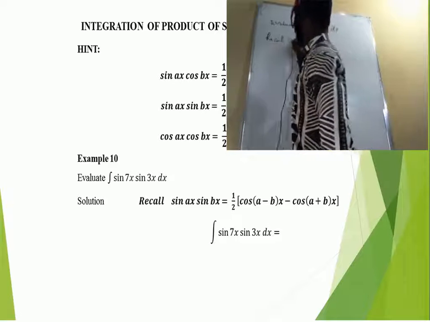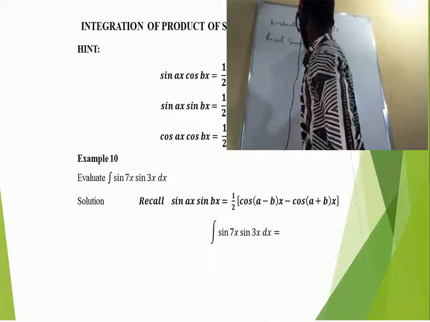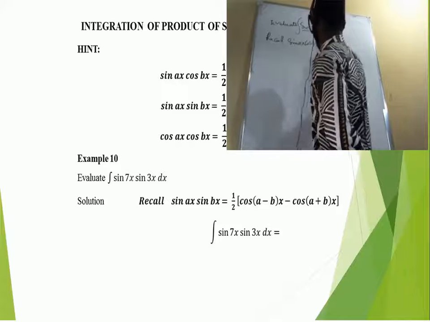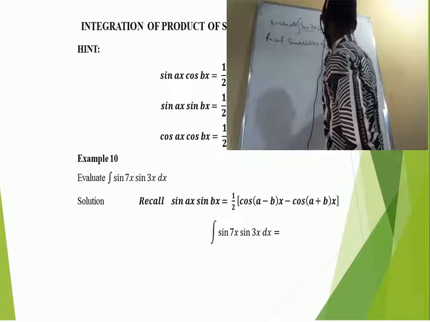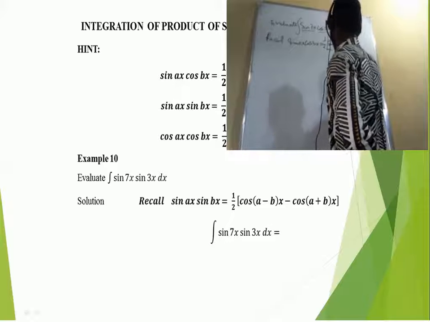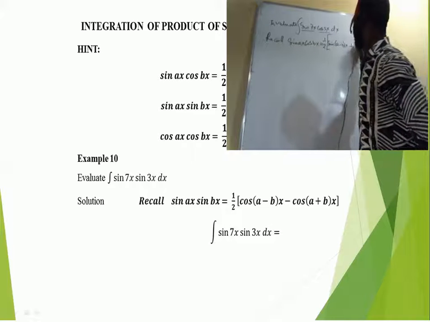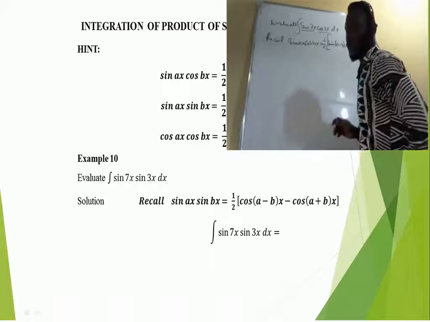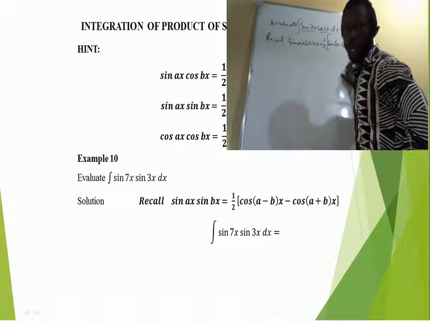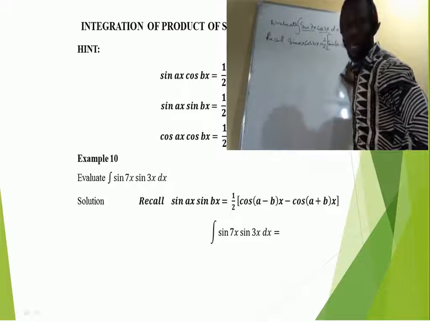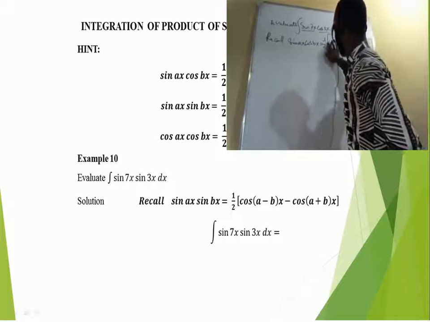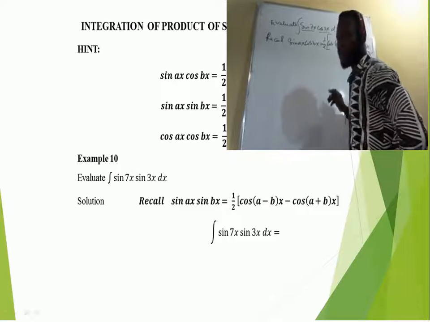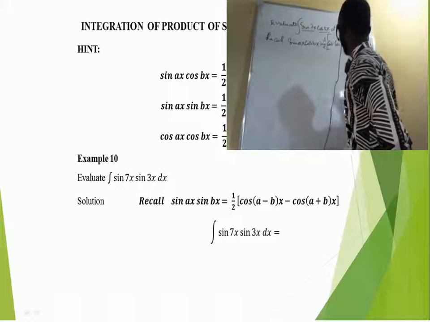that sine AX cos BX is equal to 1 over 2, bracket open, sine (A minus B) X plus sine (A plus B) X, bracket close. This is what we are using. Sorry, when we have it as sine and sine, both of them become cos, not sine. Cos, and here is also cos. Then here we have it to be minus. This is what we have.